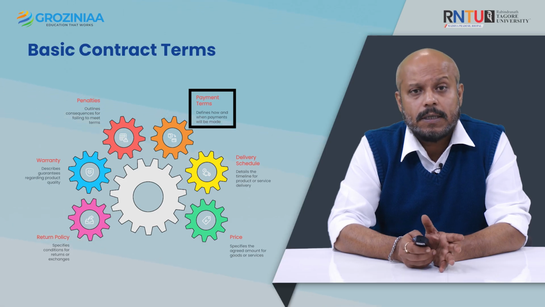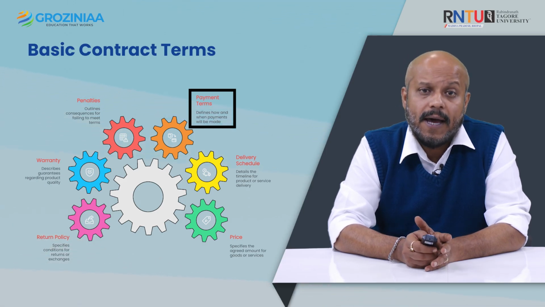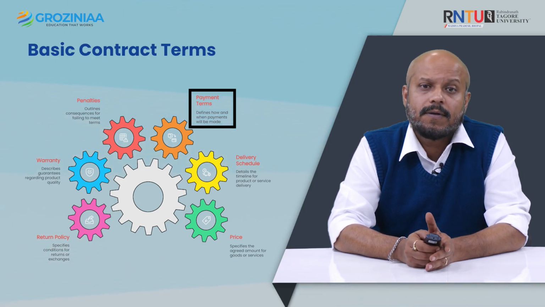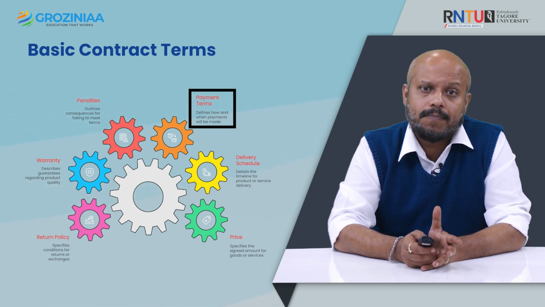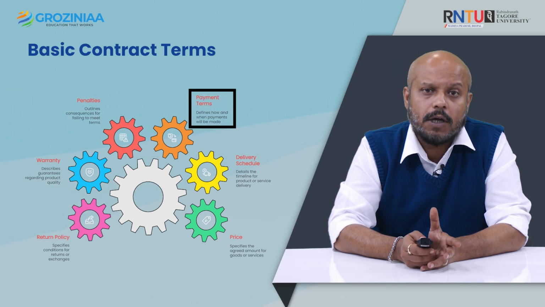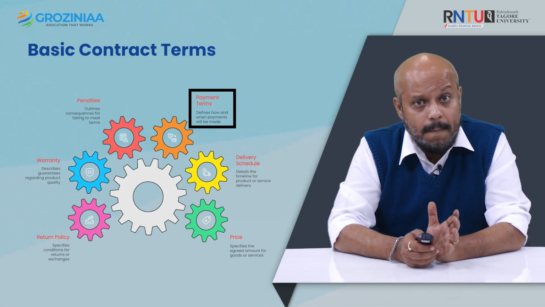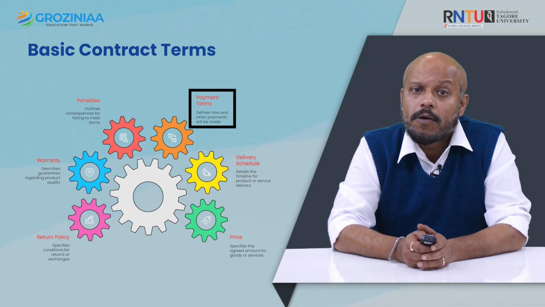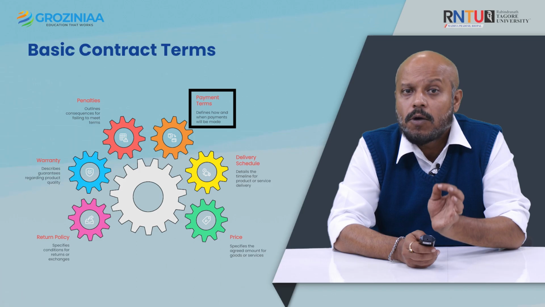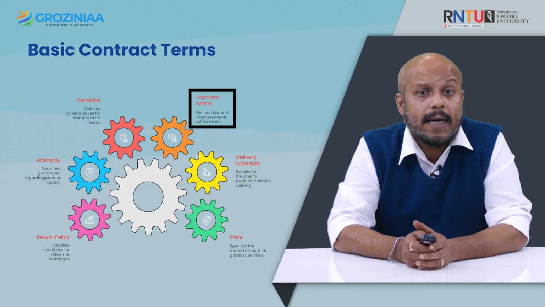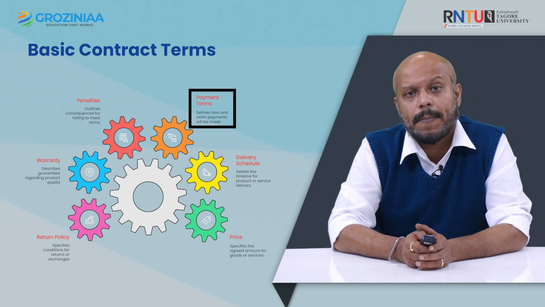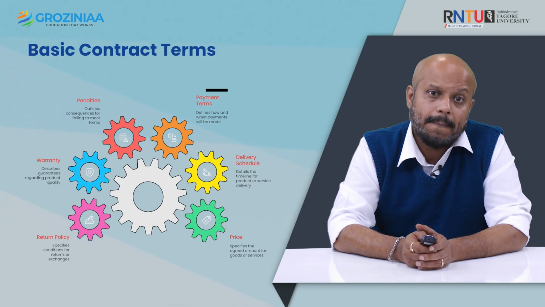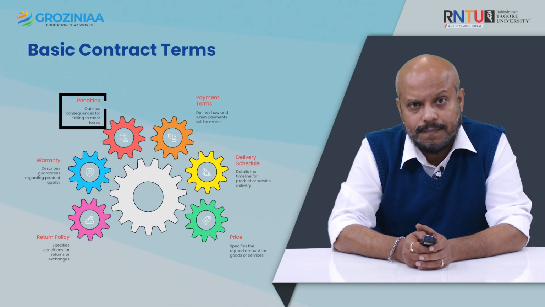All the terms of payments for all products will vary from company to company, and will vary upon the volume of the contract that we are talking about. So terms of payments vary, but yes, the contract document will definitely specify what terms of payment have been agreed. Then comes another very important part of a contract document, and that is penalties.